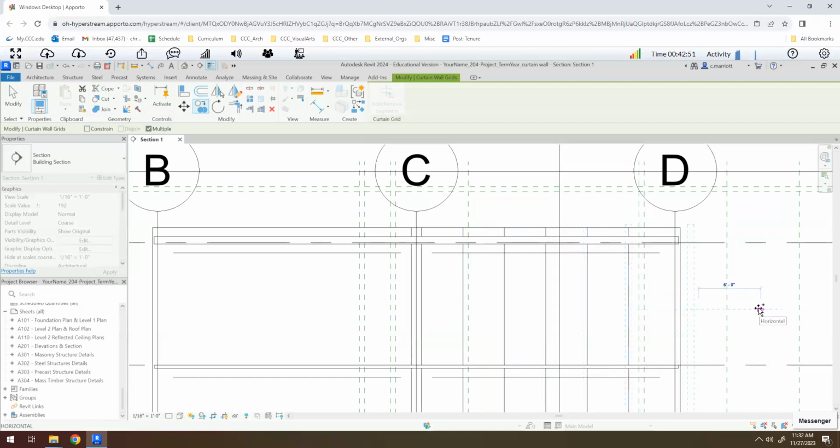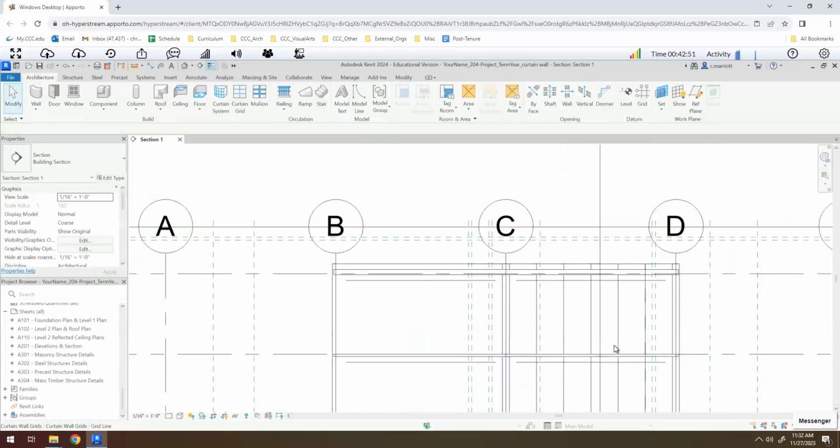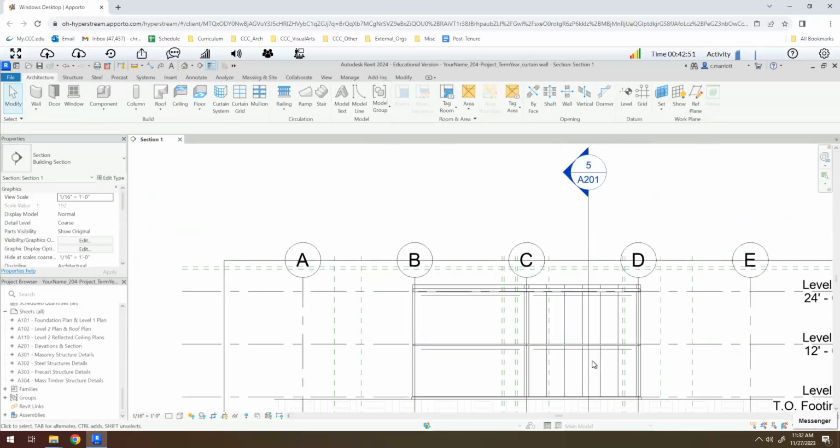You can make some changes to the locations of mullions, but it's much easier to get your grid all set up before you bring in the mullions.